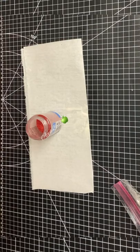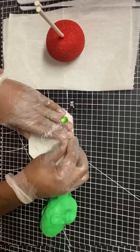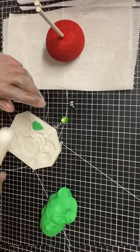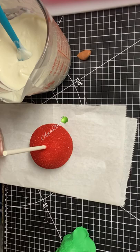So I use this mold and some green fondant to make a leaf to place on top of my apple. Since I am using sanding sugar, I am going to use chocolate to make my pieces stick so nothing falls off.